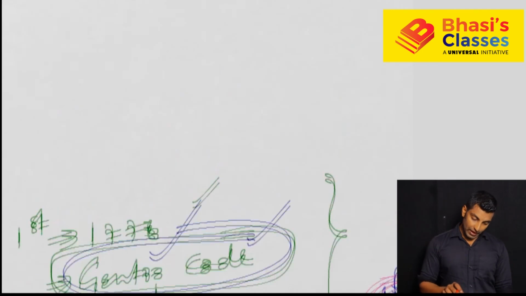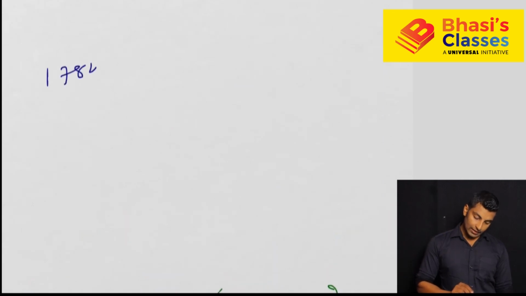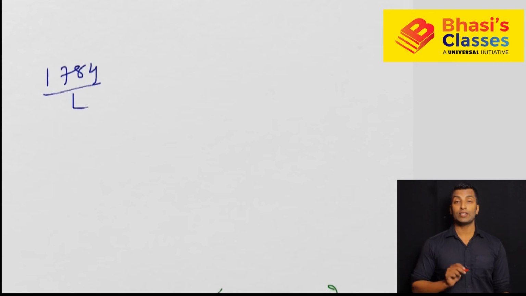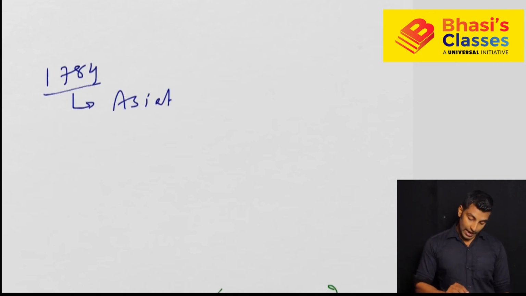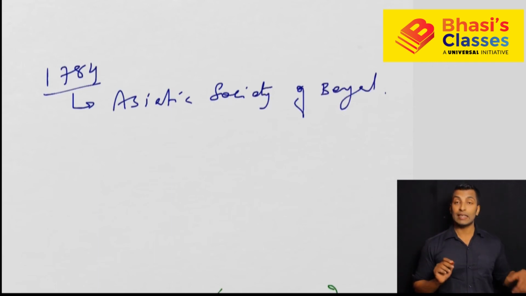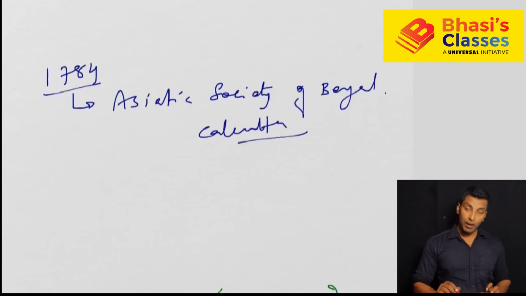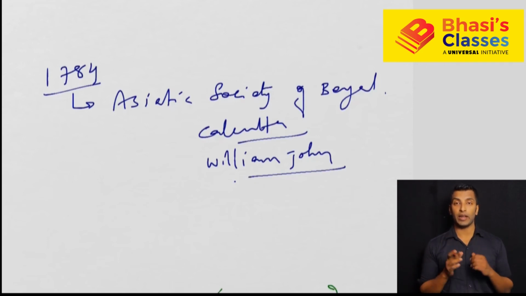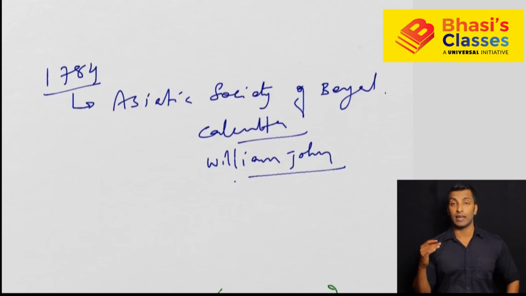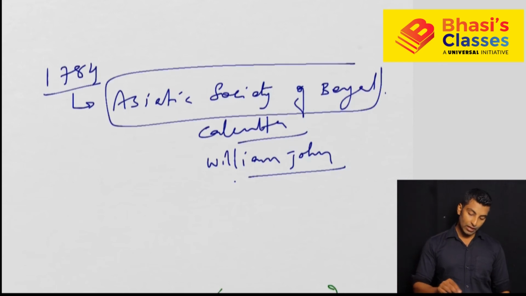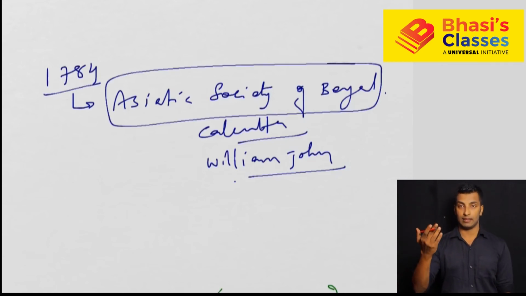Again, one of the very important points that I need to discuss under Indology itself is that in 1784, the Asiatic Society of Bengal was established at Calcutta by William Jones. The objective is basically to promote Indology. In general it is for the study of Eastern society, to promote Oriental studies, but to be more precise, it is the study of India. So the objective of the Asiatic Society of Bengal is to promote Oriental studies, the study of the East.